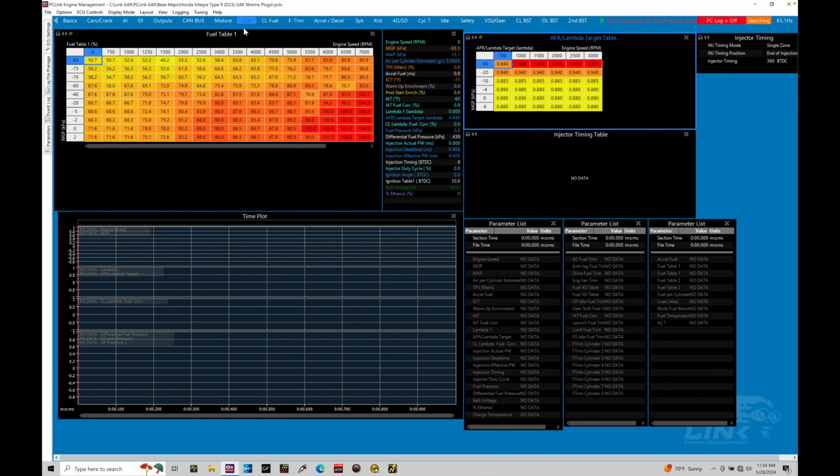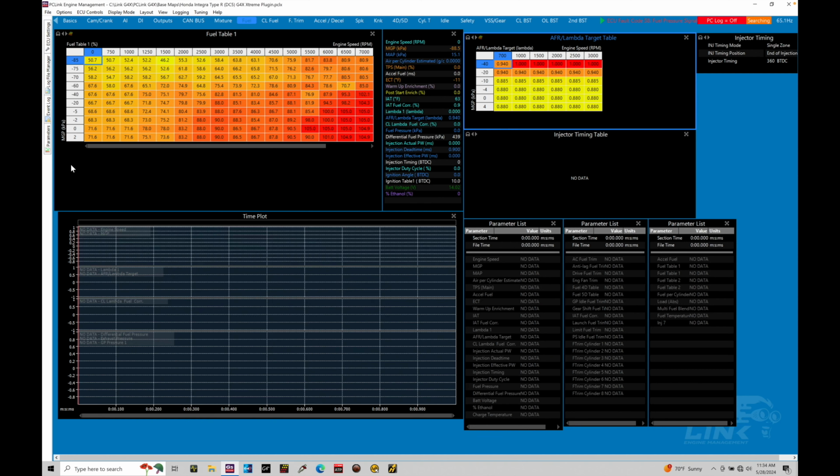Let's go to fuel. This fuel table here is only going to account for a naturally aspirated engine. That's the base file from Link. It's supposed to start up a stock equivalent K20A2 engine. In this table, let's assume that I want to build this for a turbo application. The MGP here is not accounting for any positive manifold pressure. 0 MGP kPa would be the equivalent of atmospheric at sea level.